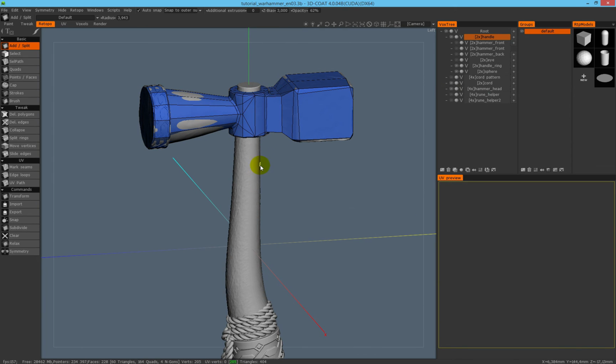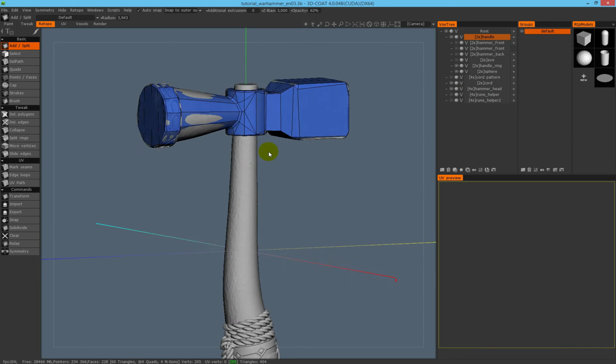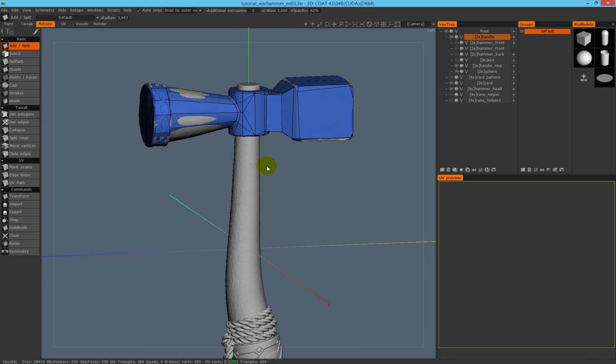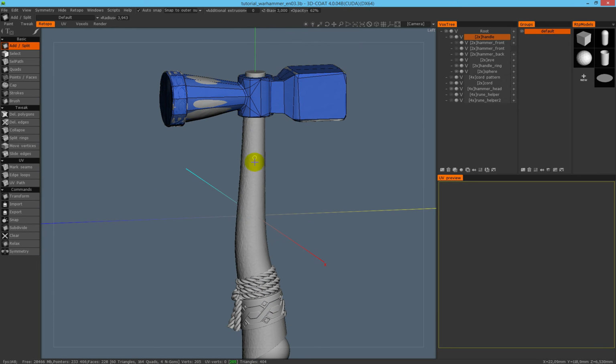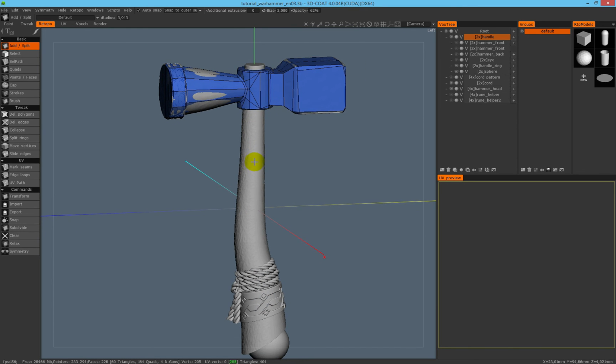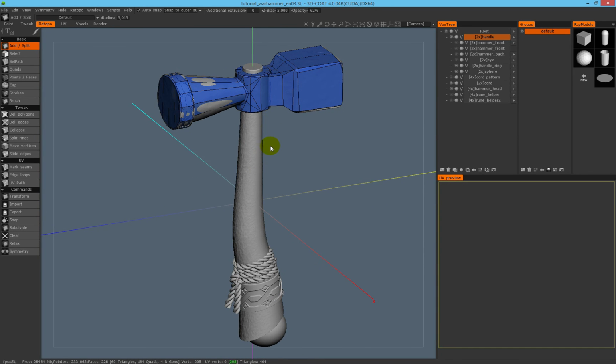Okay, I will organize my weapon, or my object for my engine, in separate sub-objects. So what I will do is use one object for the hammer, one object for the handle, and some other objects for the other elements. The main reason to do this is that I can save some polygons, and additionally it's good for the baking process later when I transfer the normal map information of the high poly mesh to the low poly mesh.